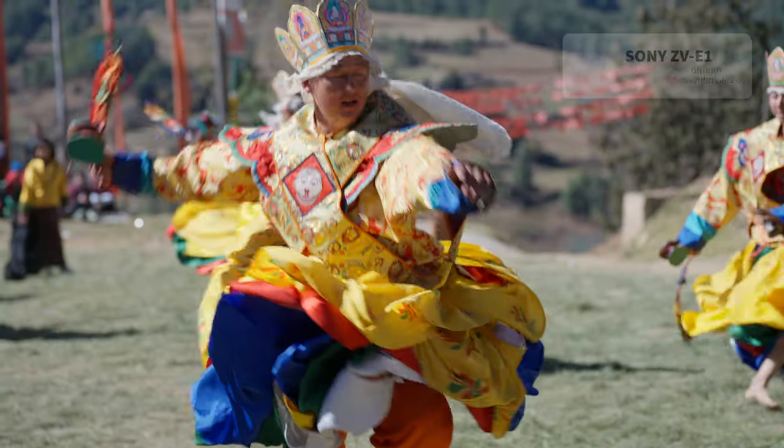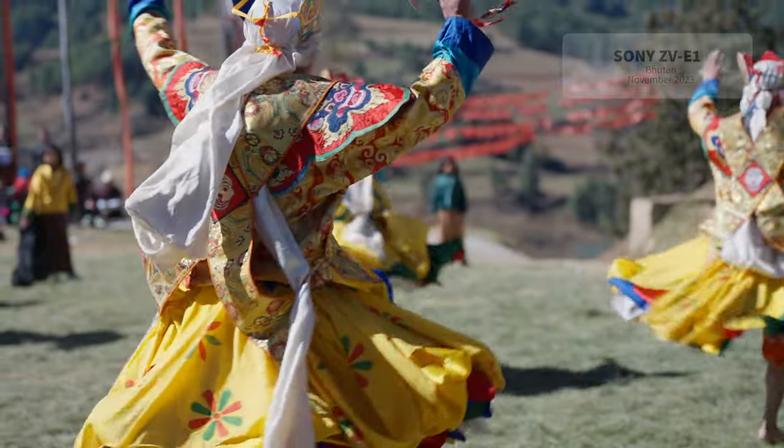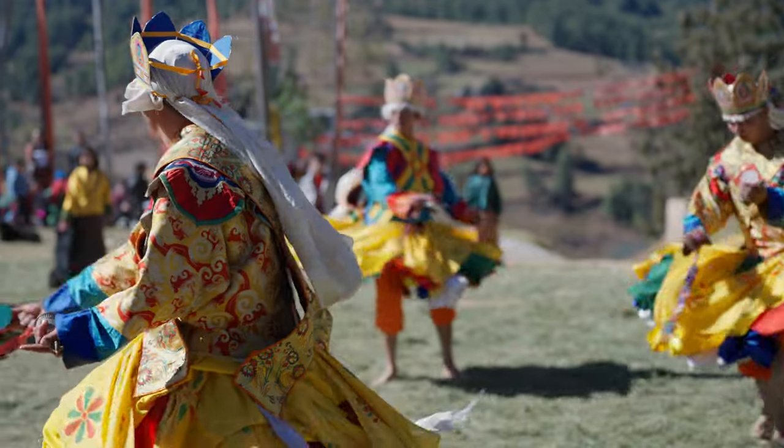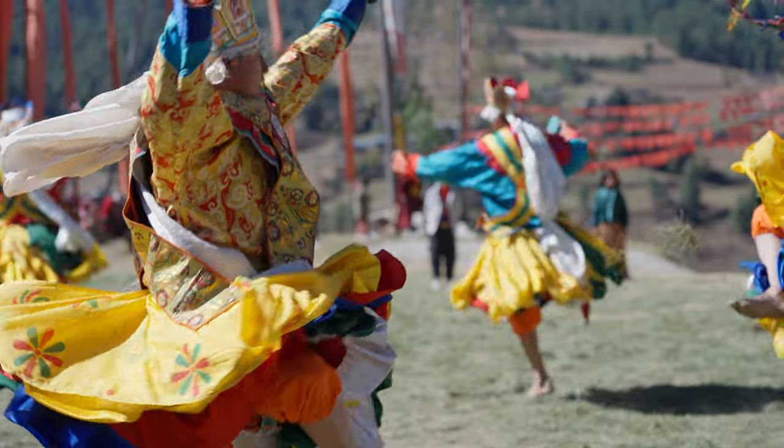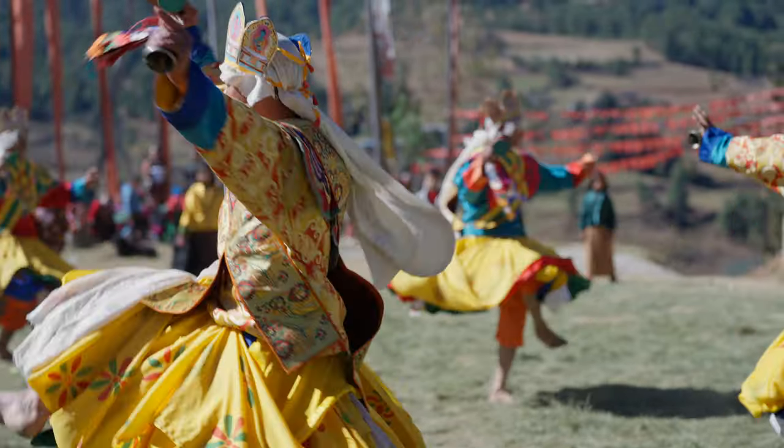It's not easy for video work, and on my summer visit to Bhutan, I had all manner of trouble getting my Lumix S5 II to stay locked onto a subject, or to keep pace with monks spinning towards the camera. On my winter trip to Bhutan with the Sony ZV-1, that camera was not fazed at all by these challenges. My highest frame rate for video on that camera that I was shooting was 100p, and the tracking worked fine in that mode too. I might add, in general, the AF simply behaves a lot smoother on the Sony.